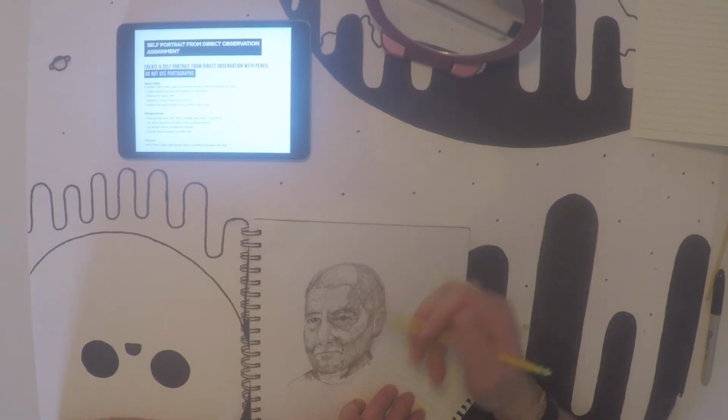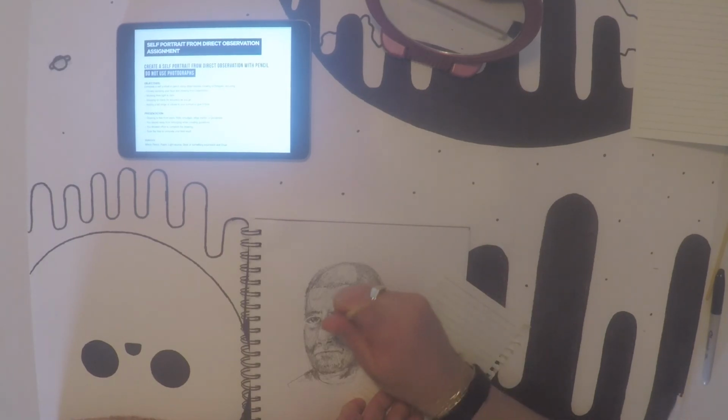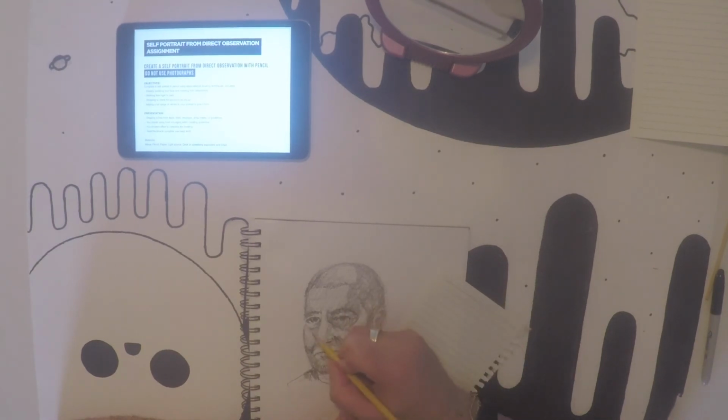The more work you put into it, the better it becomes. I'm not saying that you need to spend a whole week on it, but you need to give it some time. Sometimes you want to walk away from it and come back and see it with a new pair of eyes.